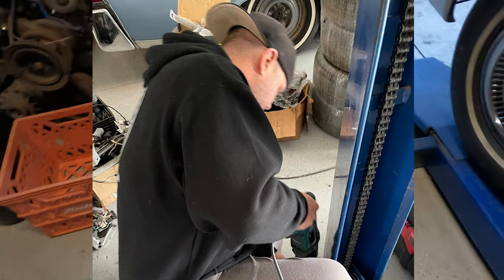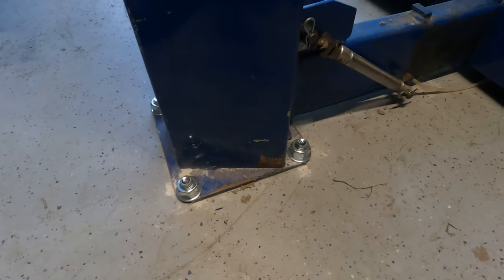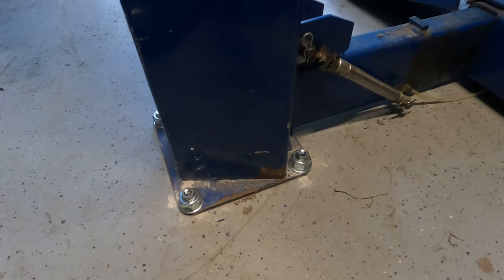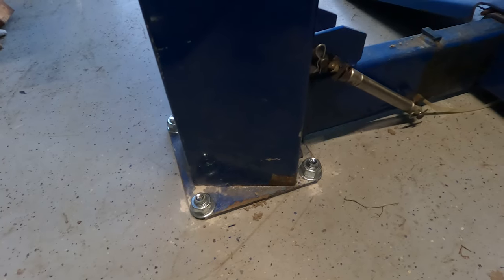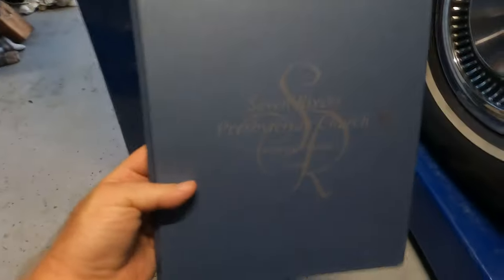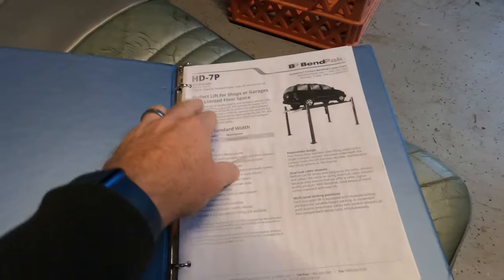I did take a few photos I'll talk about regarding the install. If you're in the market for a lift or you've been curious about how difficult it is — you see these big pieces of metal and think it's got to be a pain to install — it's really not that bad. A couple of things: I bought a drill bit on Amazon and it ended up not being the right bit for the correct drill. I would suggest whatever bit you get, make sure you get it for the correct drill.